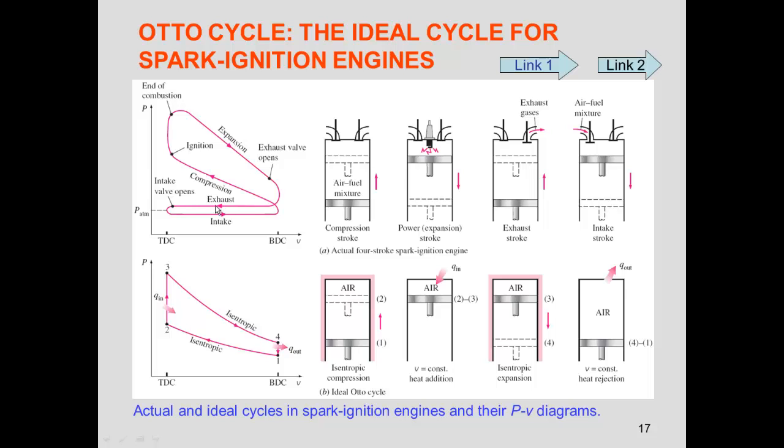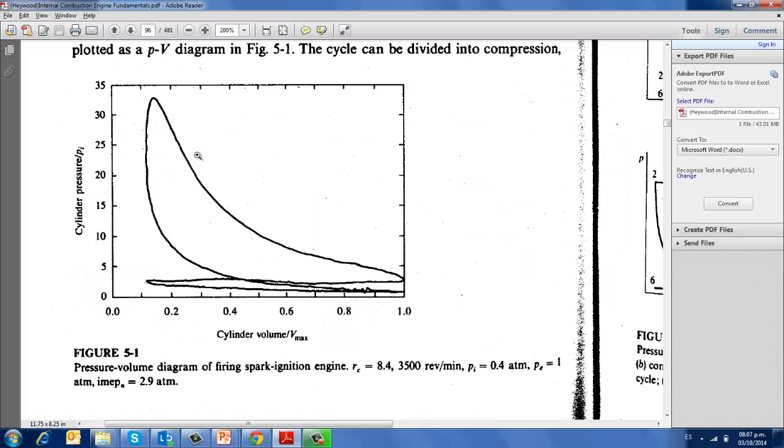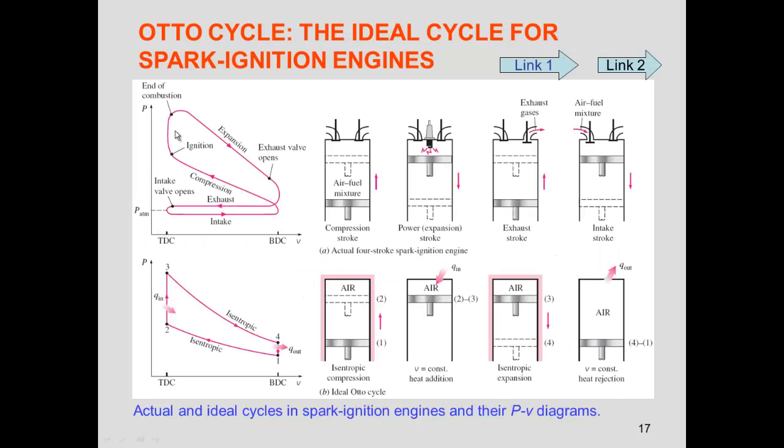Okay, so this, which is the actual cycle, we will try to mimic with this cycle. You can see that we have an exhaust to intake, then we have a compression, we have the end of combustion, the expansion and exhaust. This is a close representation of this actual cycle. Now we're gonna do a further simplification. We can see that this line here we can neglect it, since we have inlet, intake and exhaust. But we are going to consider our system a closed system with a fixed mass, so we don't have inlet or outlet of gas, so we get rid of this part.